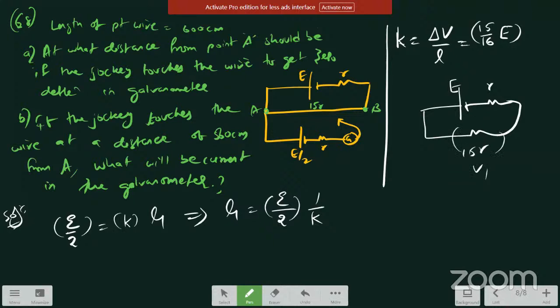Let us say this is V1, this is R1, and this is R2. How will I find it? V1 is equal to R1 by R1 plus R2 into the battery, right? I simply put in the same thing: 15 here, 15 plus 1, 16. And you get the value 15 by 16 E. How many of you understood this, 15 by 16 E by length L?